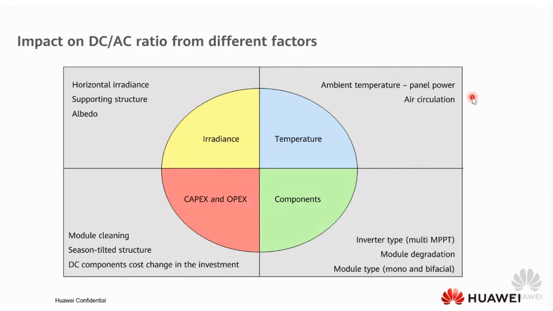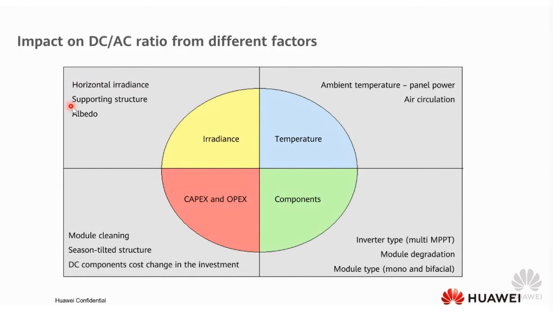Another important factor is air circulation. Air circulation means how the wind affects the panels. It's a bit hard to take into account, as we usually rely on empirical calculations and equations, but certainly it will affect, and it can affect the DC-AC ratio. The other one is the irradiance. If we have higher irradiance and good temperature conditions, it means that probably we don't have to use that high a DC-AC ratio.